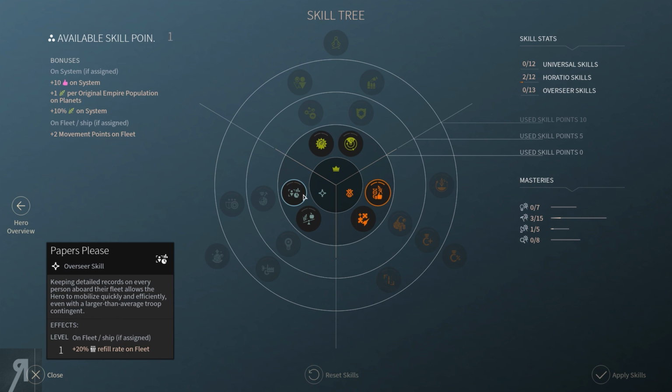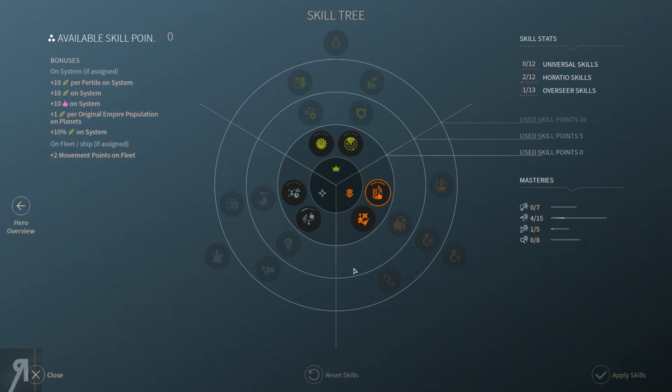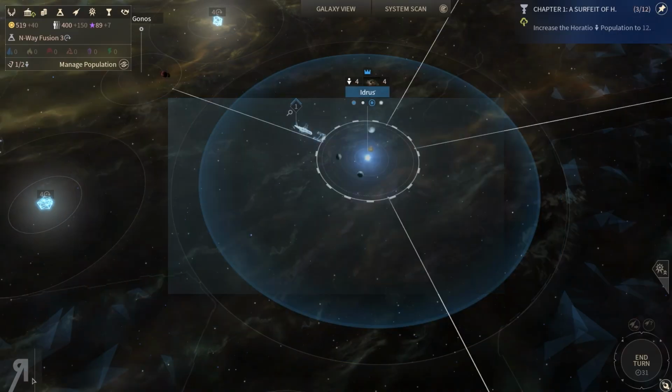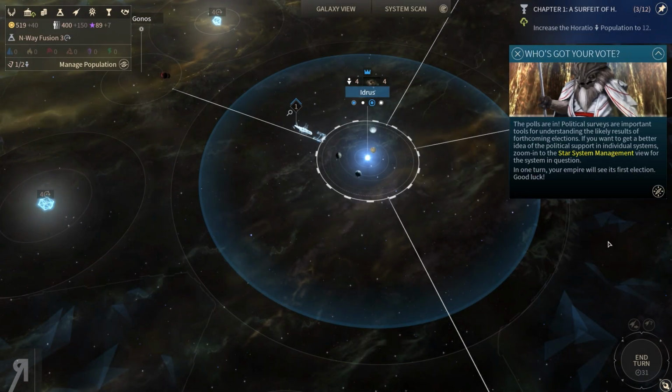Alright, now... let's see, I have 1 skill point here. No, that's refill. That would be really nice. Farming logistics, I think, would be really, really good. All right, let's do that. Let's just get some more food. Yeah, more food. Let's go and get some pizza and stuff like that. Yeah, thank you very much. Okay, so he's leveled up now, so that's nice.